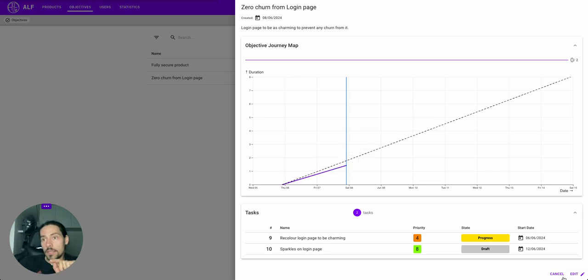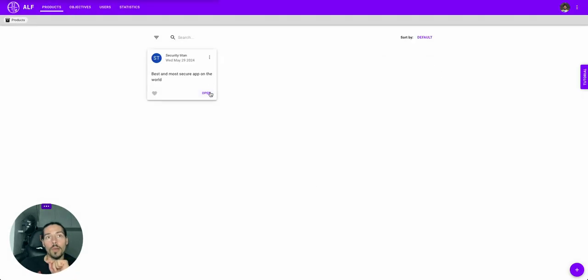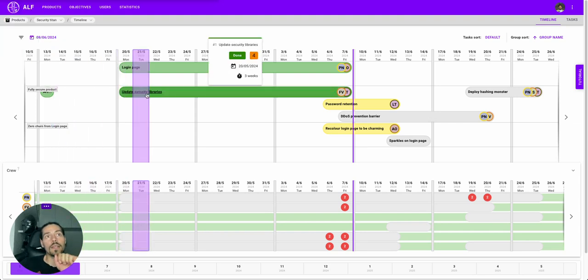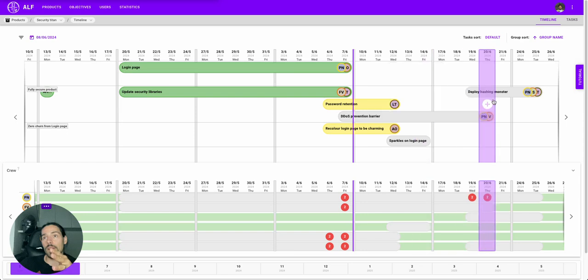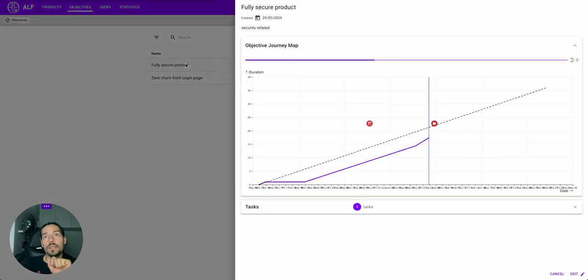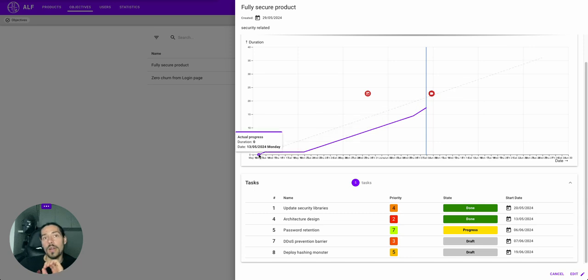Now I will show you how the progress looks on a little bit more complex objective that has more tasks assigned to it. If you look at the second one, it has one task that is already done, and another one that is already done. There is a bunch of them in progress, and there are some in draft, and another one in draft. If I go to the objective itself, you can see that it gives me an overview of how many of them are already completed. And if I go into the task details, the objective line is a little bit more complex in here. So let's dive in and explain.